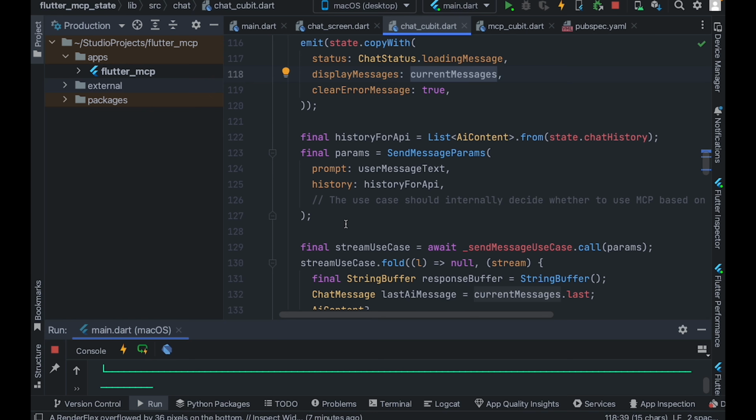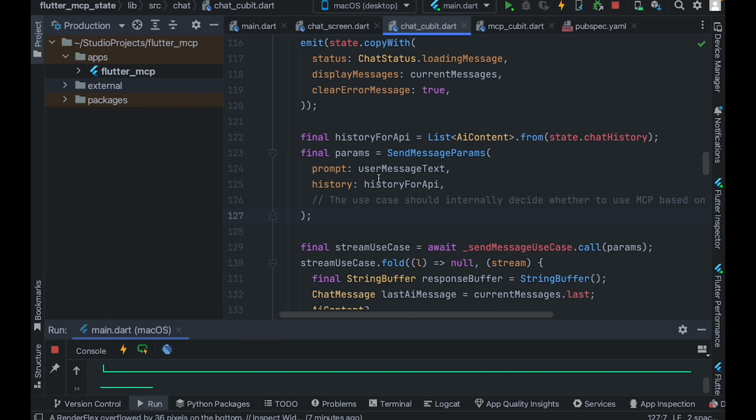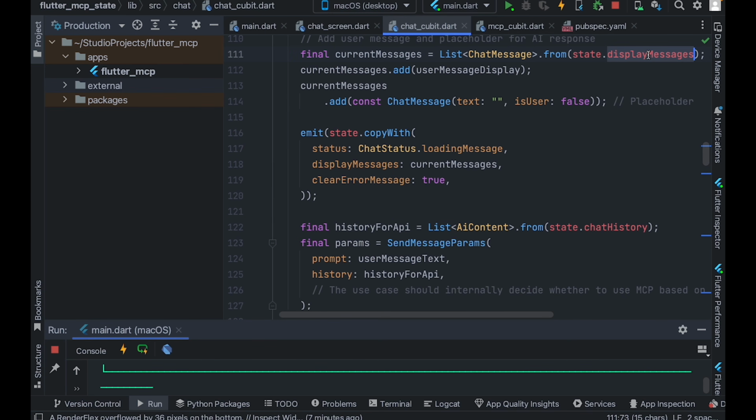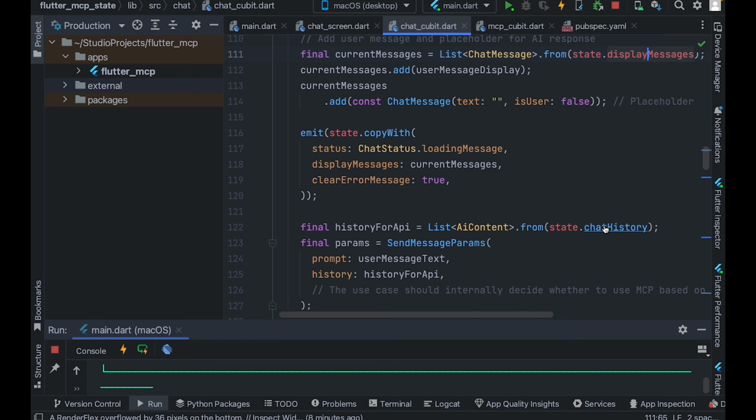Right. Next, what is left is to send that message. So we prepare the parameters that we need to pass, that is the chat history. This chat history and the display messages are different, because display messages represent our list of chat messages, that is the front end chat messages.